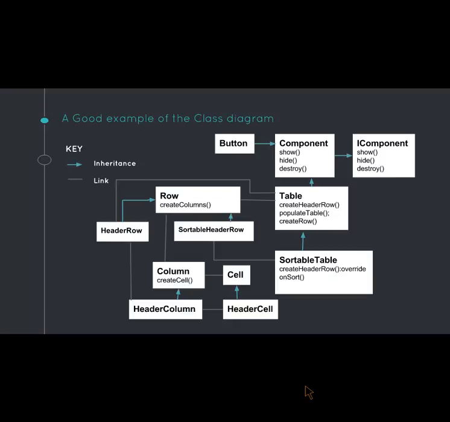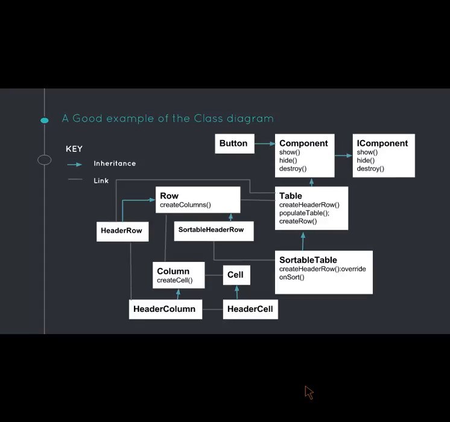This is just for a simple example. So header row doesn't have anything in there, but it inherits from row, which has create columns. Then that also has a link between columns, which has create cell, which has a link between cell. So cells are generated into columns, and a column is then required for a row.